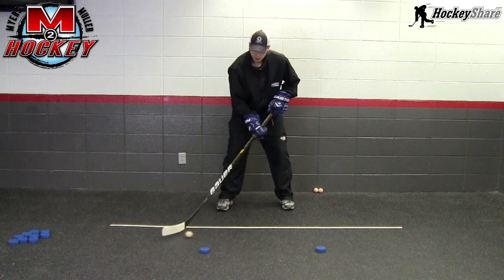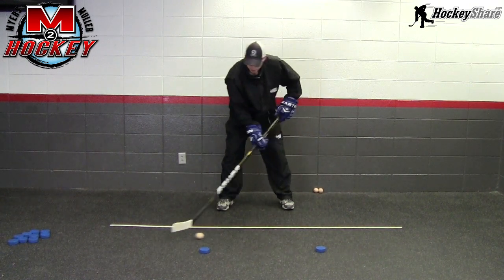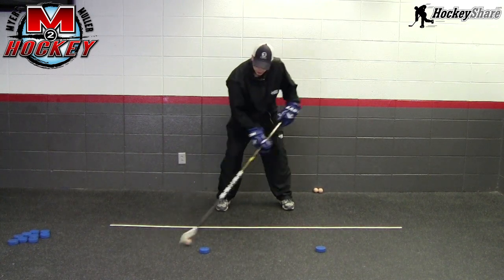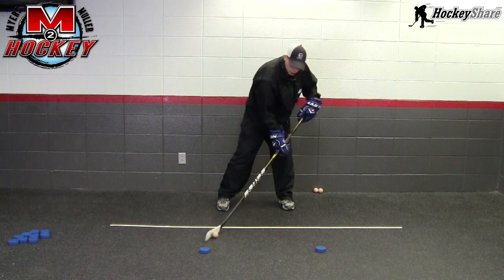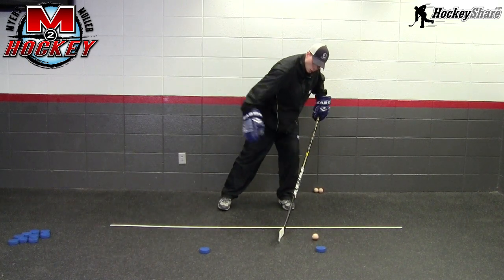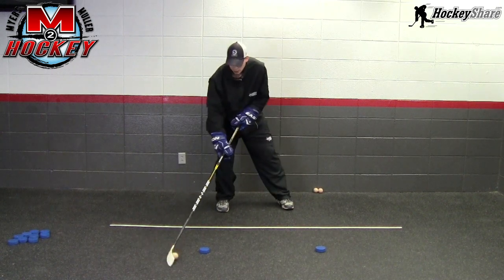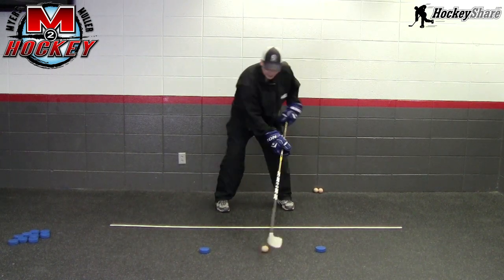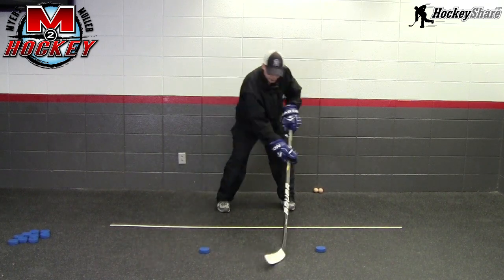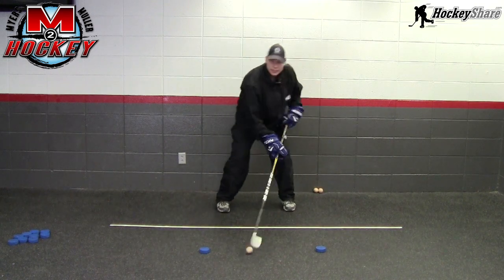So we're going to start off, puck's right out in front of us. We're going to make sure we're rolling the wrist, keeping control of the puck all the way through. We're going to make sure we go both directions. Okay. Pull it, control it, hands away from the body, so we're working on reach. But most importantly, we're working on leaning from side to side as we make these moves. So as I'm coming around these cones, I'm kind of leaning the appropriate direction, right? And making sure that we've got good solid weight transfer going here so that we can apply it to game situations, okay?